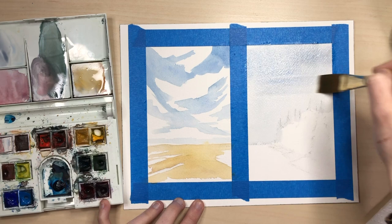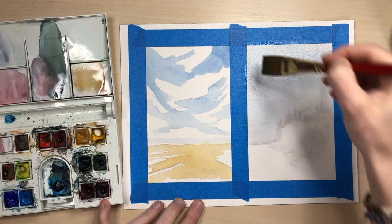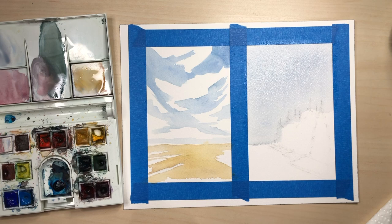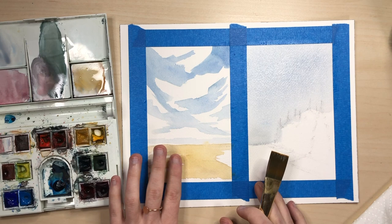So wetting your paper before you put your sky in will help blend that color so that it looks even all the way across. I'm going to rinse out my brush, and then I'm gonna check this to see if it's dry yet. I'm gonna give it another minute or so, and then we can come back and start playing on this one.